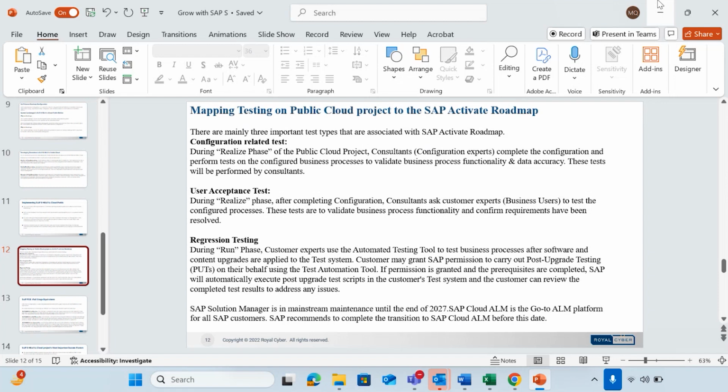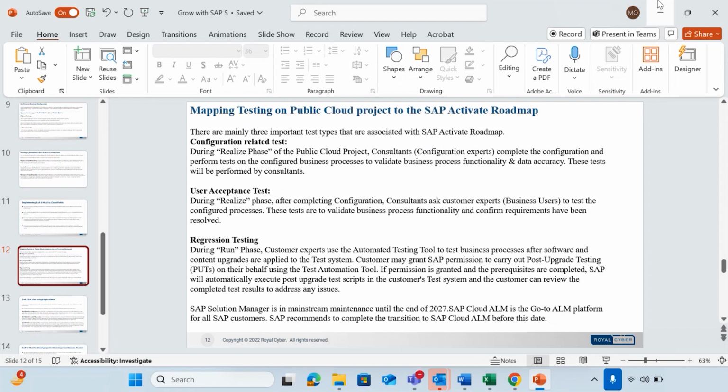So after the prepare and explore phases, some of the important mapping and testing needs to be done by consultants and users for the implementation of the SAP project.